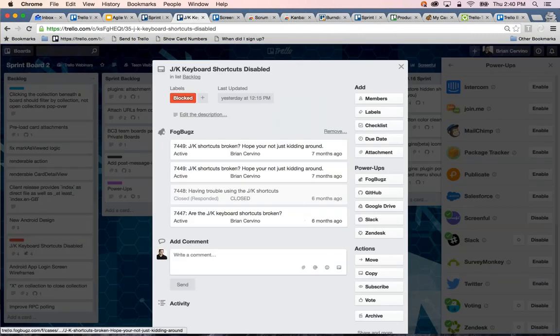And just as I mentioned before, these are very similar in that they provide information about what the case is about, whether it's active, when it was last worked on, and you can always access these cases directly from the back of a Trello card.